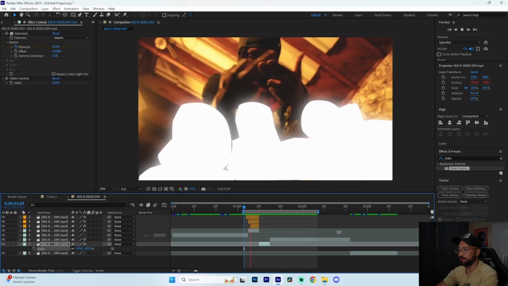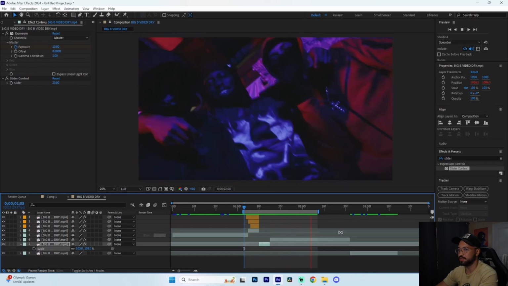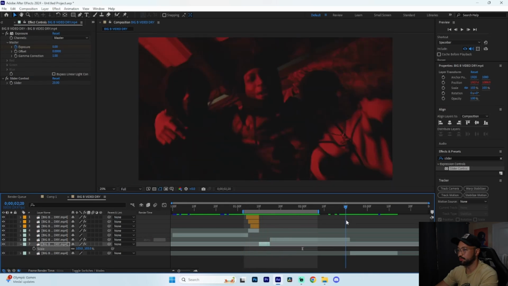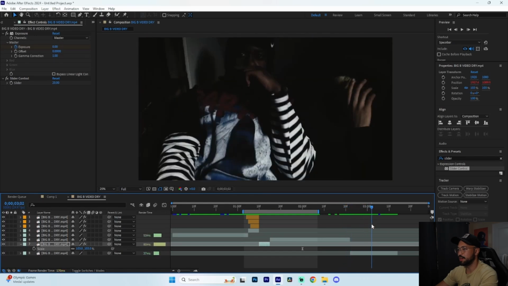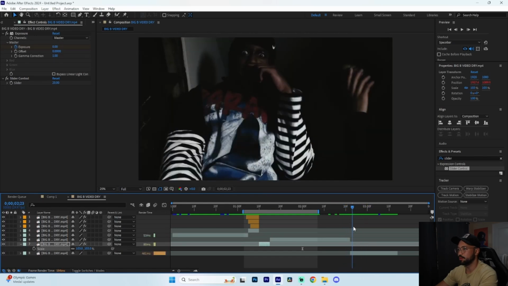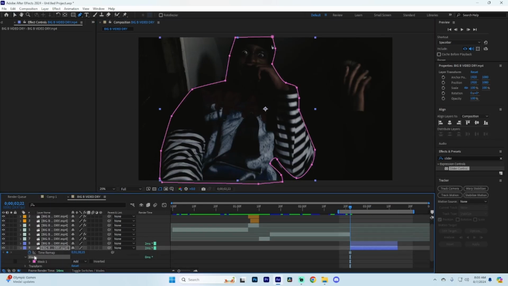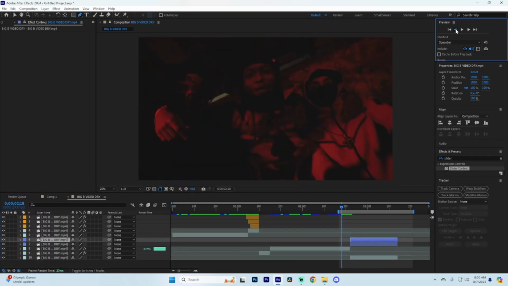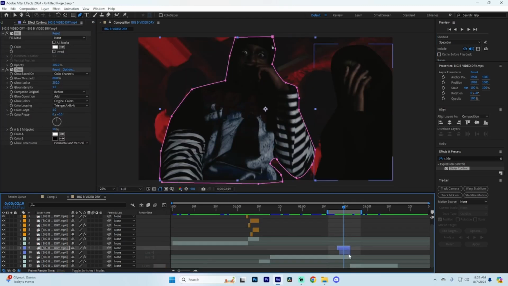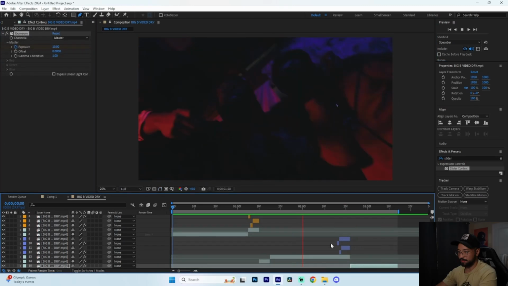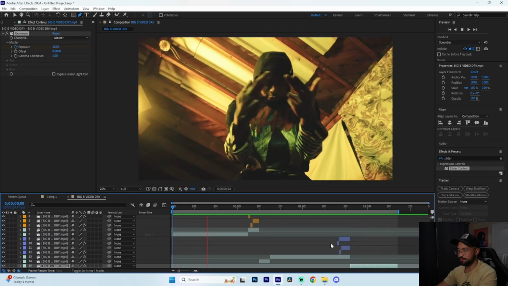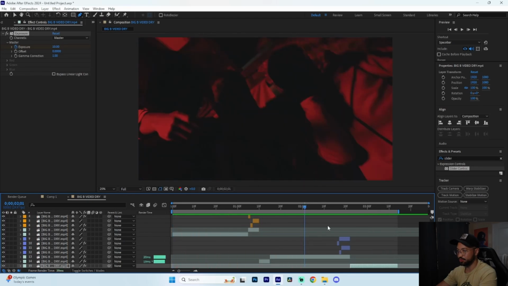Now if we play it back, you guys can see there's that little shake as it transitions into the new clip, looking fire. I'm gonna do the same glow transition into this clip right here, guys. I'm gonna speed it up just so you can see the workflow. Now when we play back, guys, this is what we have. Super clean, super fire. That's the end of this tutorial, guys.